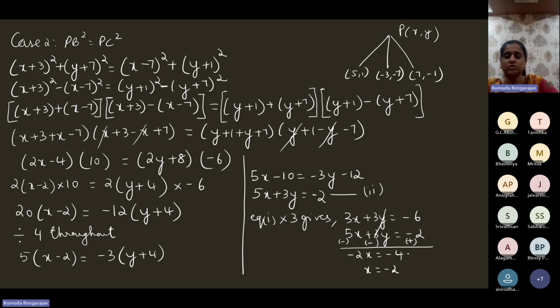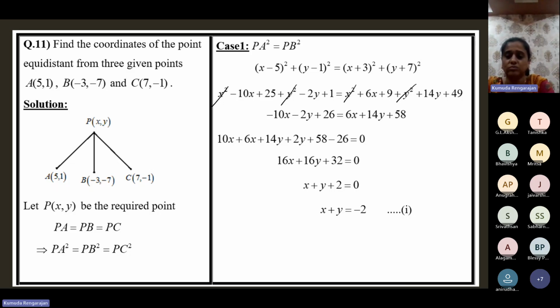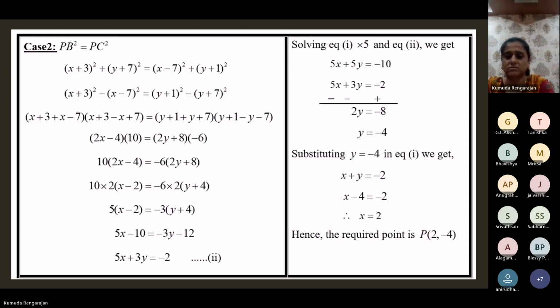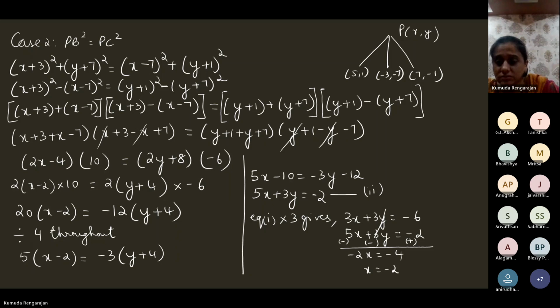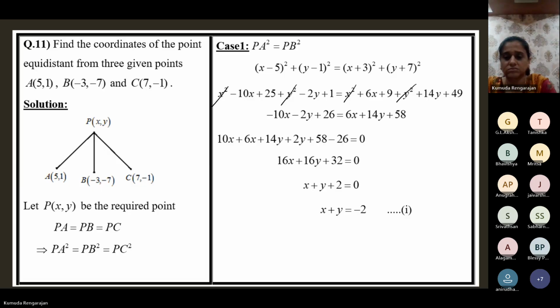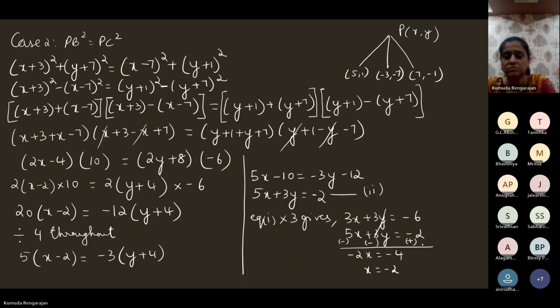Substitute the value of x in one of the two equations. So if we put x is -2 here, y is 0. Oh my God. You should tell me my working, children, because there is a difference in the answer I have here and here. Quickly tell me. Am I right so far?